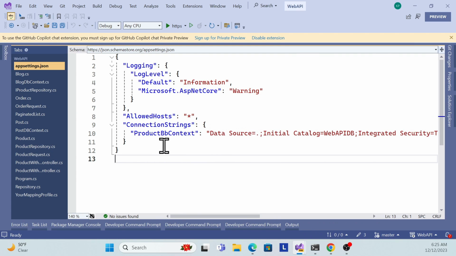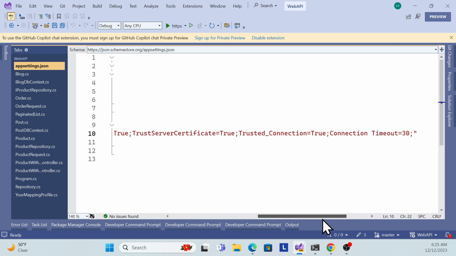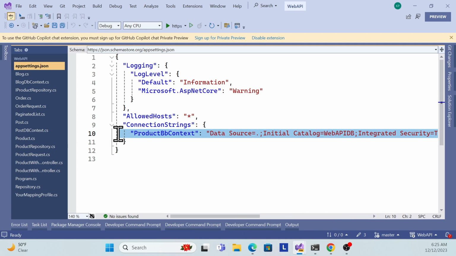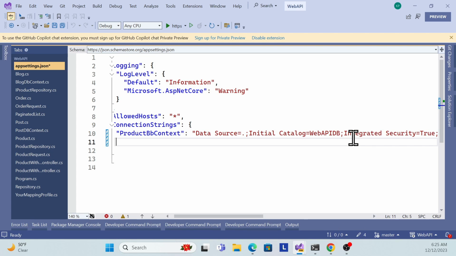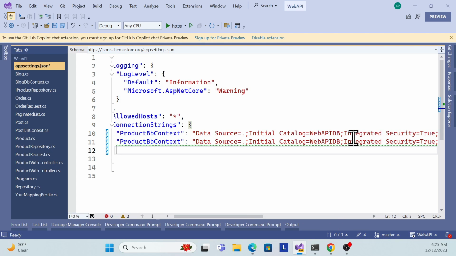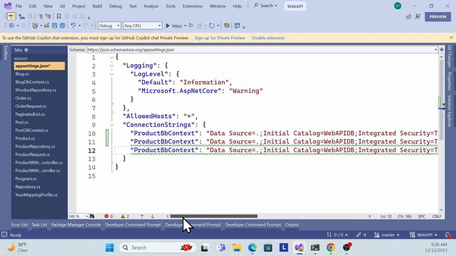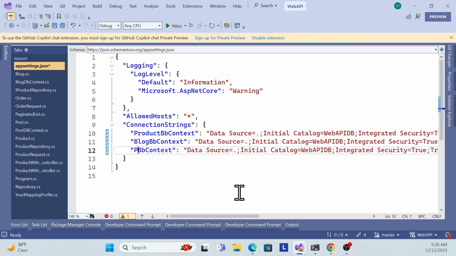Similar to what we did previously for the product DbContext, I need to create two more DbContext connection strings. So let me copy this, and copy once more. Now I need to change this one for BlogDbContext, and this one for PostDbContext.